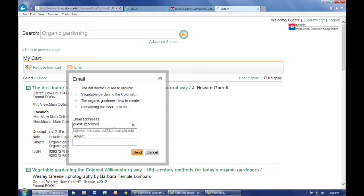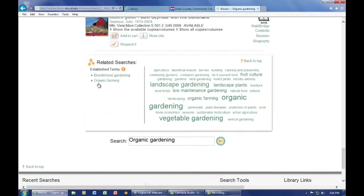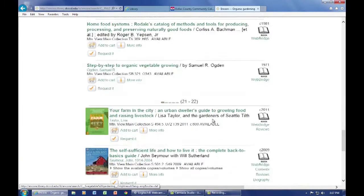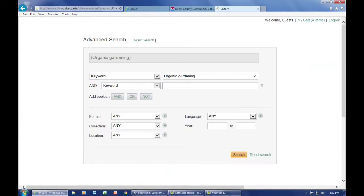As always, you can show your list to a librarian to help you. The search engine also shows the user related search info and recently added books to further present you with more options. Advanced search is also a great tool. You can enter a specific author, subject, title, or keyword, as shown in this example.